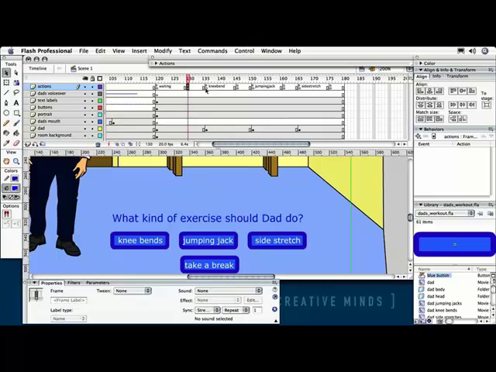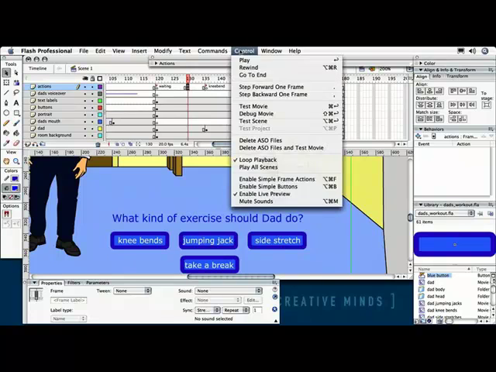As soon as it goes to one of those labeled positions, it'll play the animation, but it'll also stop before going on to the next one. You can see that behavior is carried forward for each one of these. And by clicking on another button, my user can run from one animation to the other, or choose the Take a Break button and bring it back to this point where the dad's not doing any exercises, and it stops once again. Let's try this out.